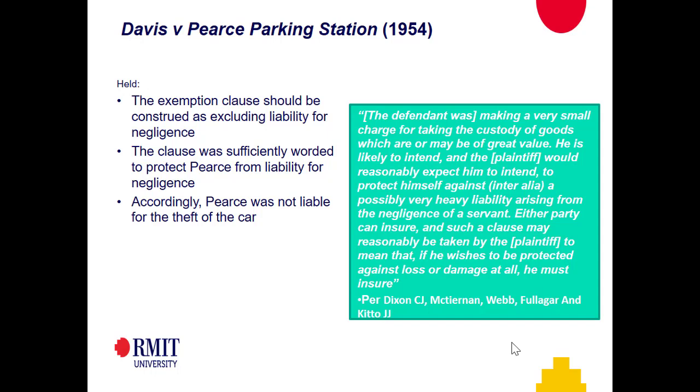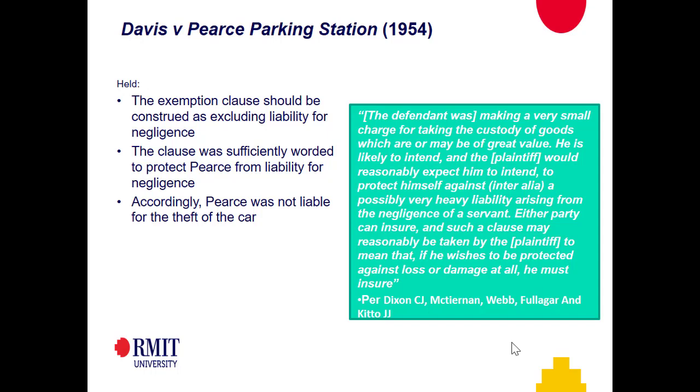But essentially the judge is saying this is actually about allocation of risk. And it really comes down to who bears the risk in relation to this. So the council is offering this facility at a relatively low price. And if it had to factor in the costs associated with all loss or damage, potential loss or damage to vehicles, that cost would go up exponentially. Where actually it makes sense for the owners of the vehicle to insure them. That's an appropriate allocation of the risk.